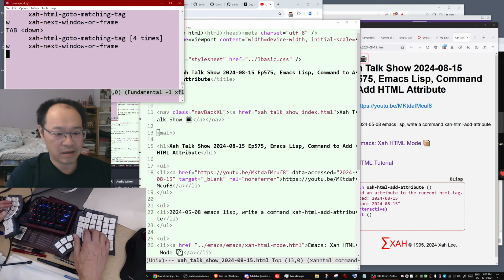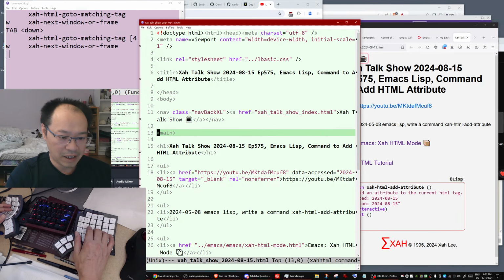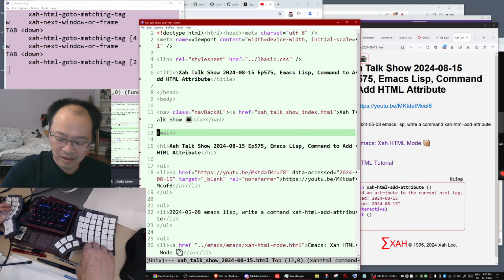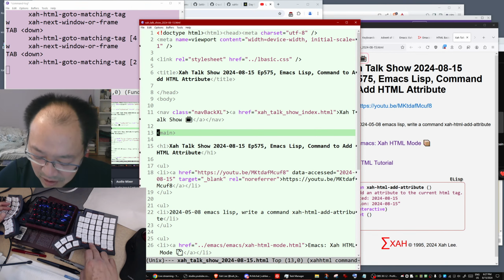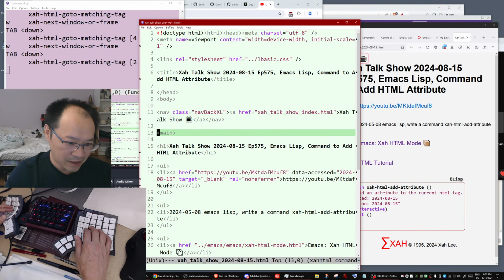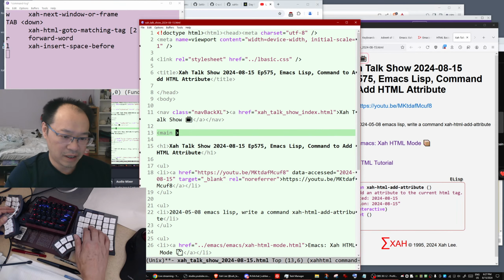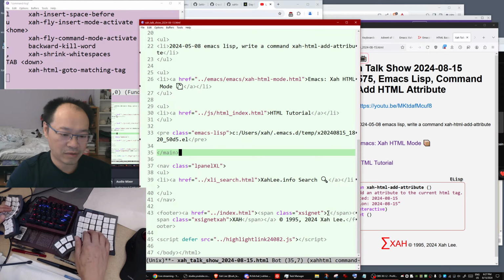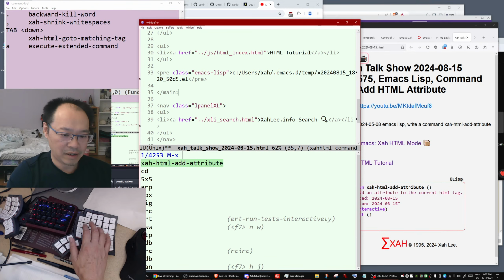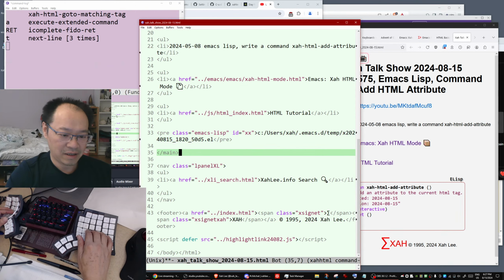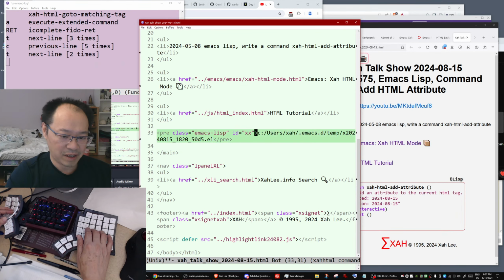Ideally, you'll move the cursor here and insert an ID there. But let's try what happens. Call it. You see? Incorrect. It went from here to there.